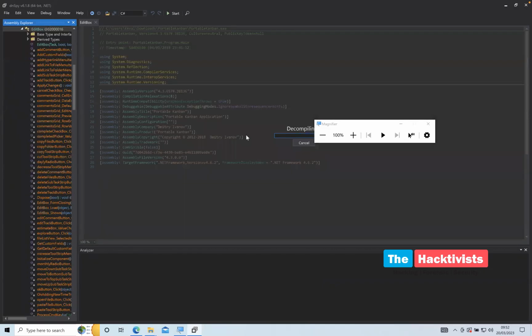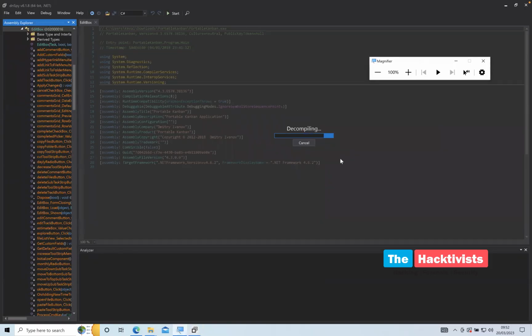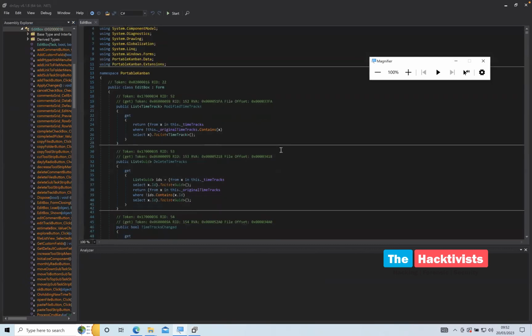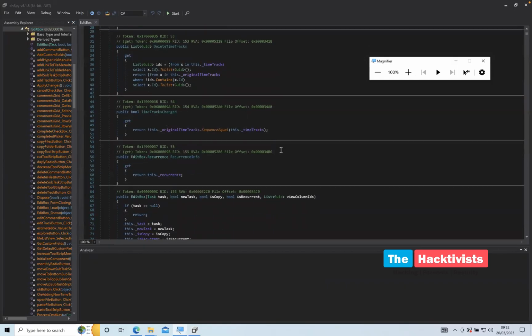Typically, once it is decompiling, it will be doing the same steps. It will be executing it, showing us those details, and we will be able to see this code. Now, don't get confused while seeing this, as there is a huge amount of code.